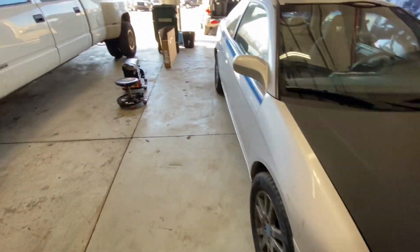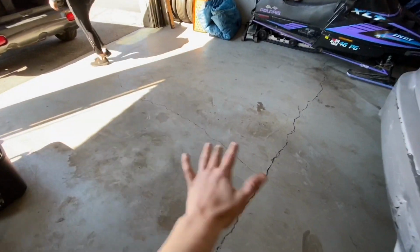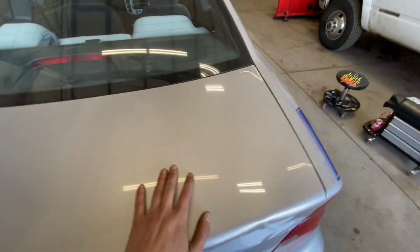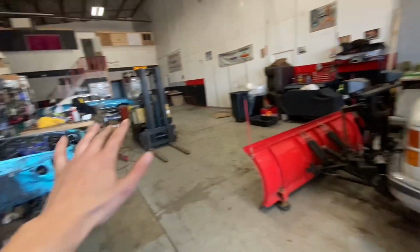So yeah, here's a better representation of how big the shop actually is. Squeezing our car in right here. Got the sled on the side. Got the parts bike on the side. The WRX, and then all that Sean's spot. So yeah.